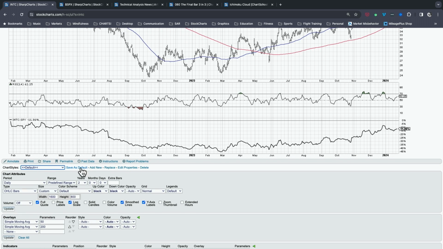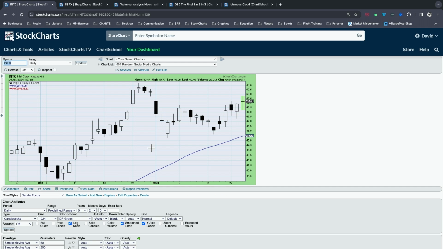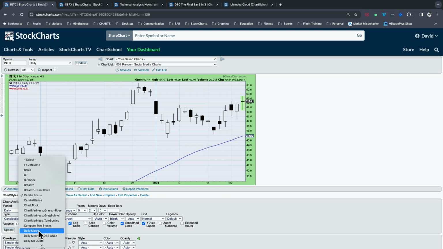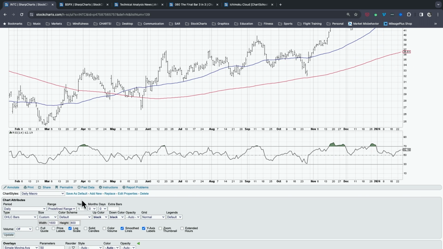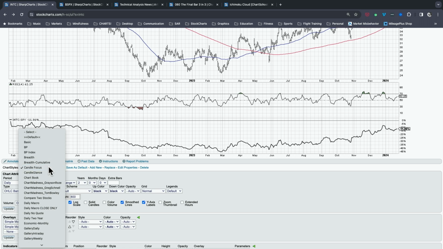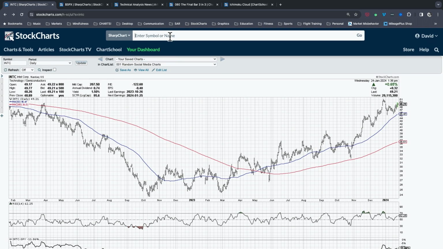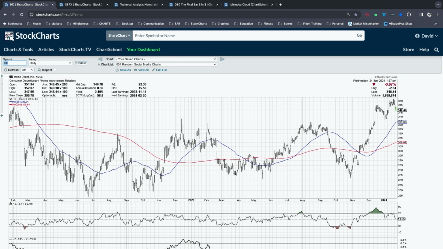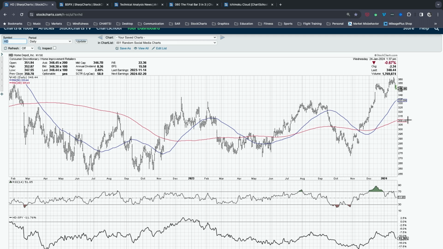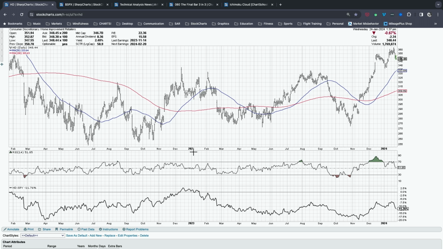If you have your chart set up a certain way, all you want to do is say add new and give it a helpful name. You can see some of the ones that I use that I refer to often on the episodes of The Final Bar. Basically, that's the way that I jump around to some of those key charts that I find pretty helpful. And then the other thing I would tell you is you want to make sure that you save your favorite one as a default style. So once you have your chart set up, make sure you click Save as Default, and that would mean whenever you type a symbol here at the top of our website, it'll go to that default chart. So for me, again, the 2-year chart with all of those indicators together. Now I have other charts that I can go to next, but this gives me a consistent starting point.